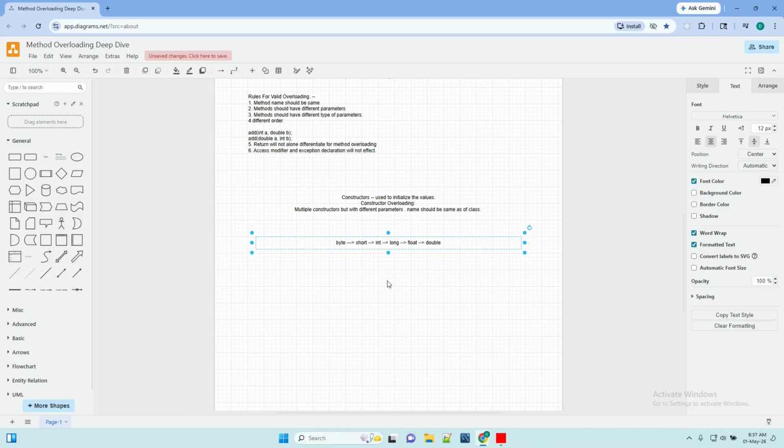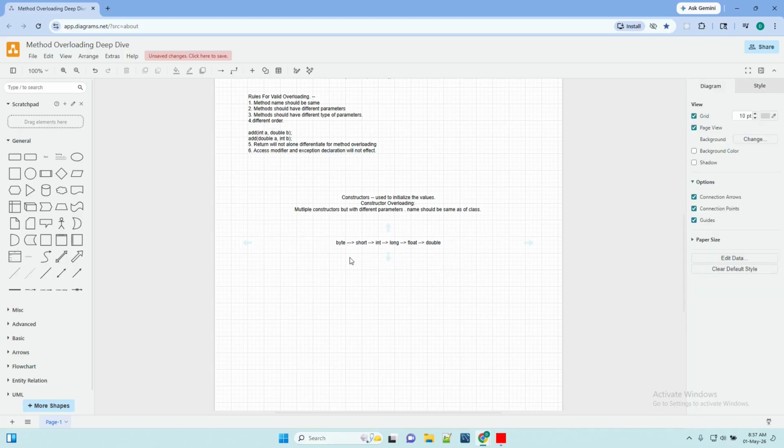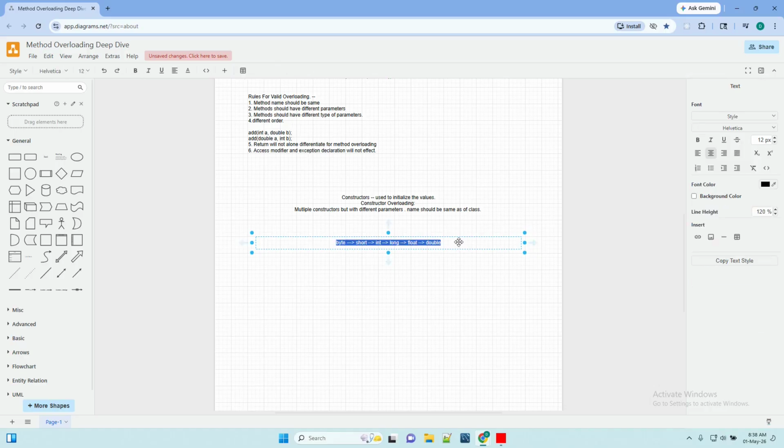So here the same condition: when we are using the same parameter, short to short, then we are using the same size of glass. If we are using short to int, in that case we are going to a bigger glass. So we can widen the scope, we can use the wider data type, but we cannot go back because it will cause data loss. So this is why I have told you. So this is called type promotion.